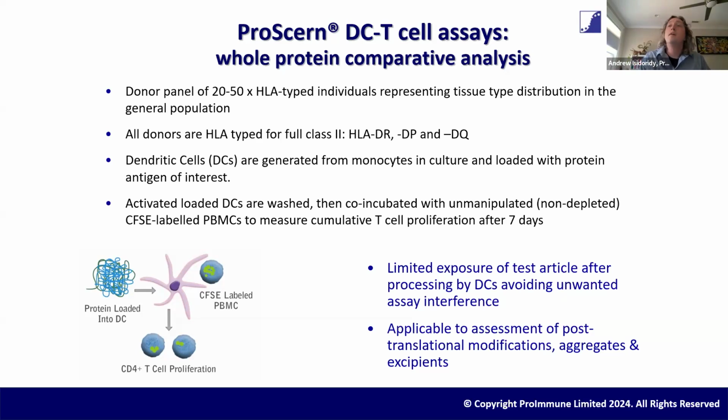There is a limited exposure of test articles, so we do avoid unwanted assay interference by doing a number of wash steps. But it is something to always keep in mind that if you have a very strongly activating T cell, directly activating therapeutic, for instance, there might be some direct effect that you can never eliminate completely.